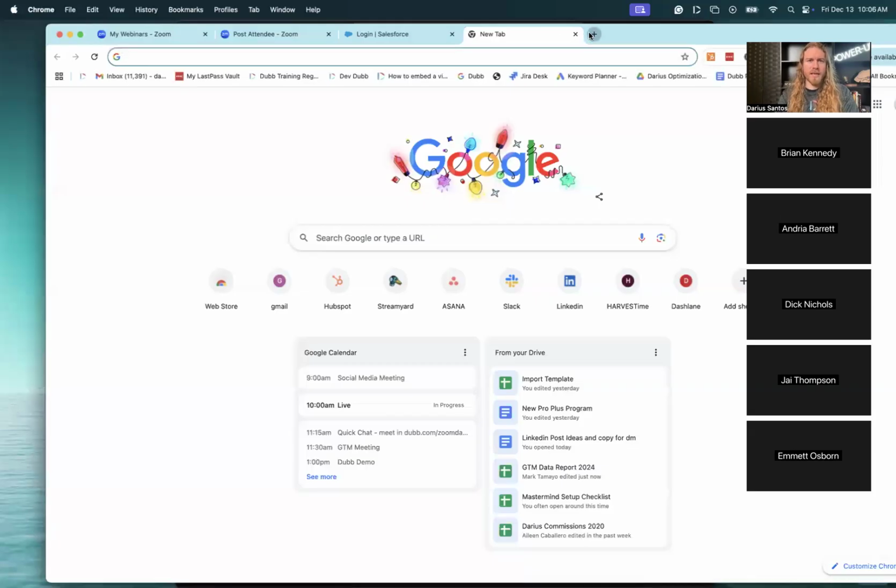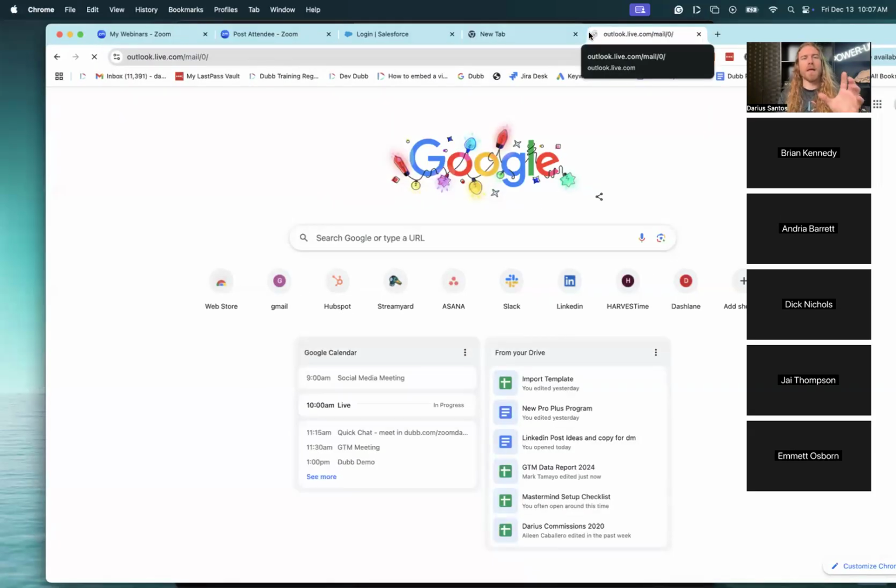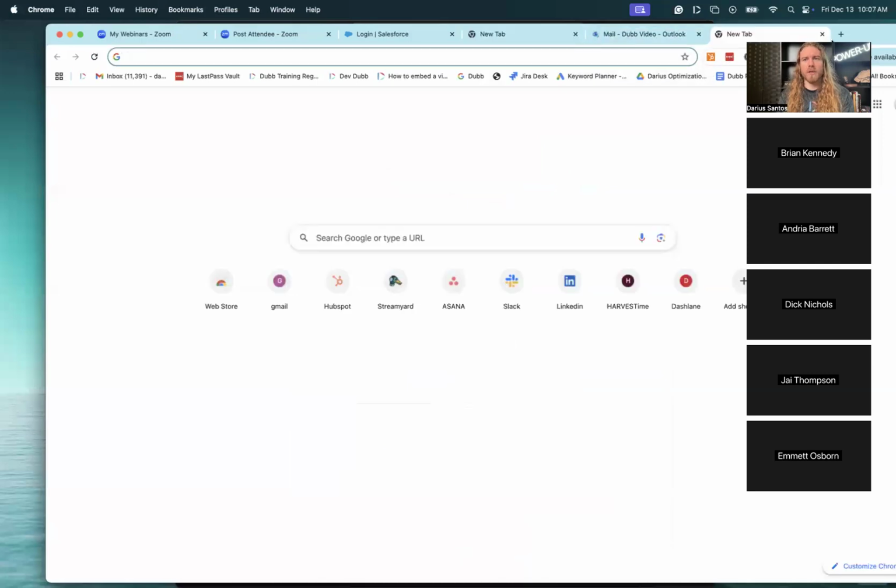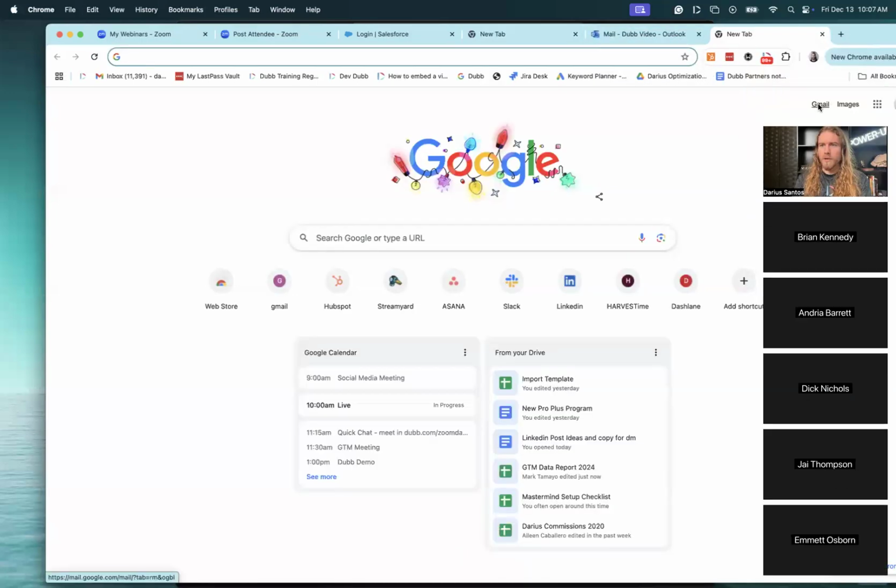Okay, the first use case. Let me see here. We have Andrea was in Outlook. Wait, I'll put you there. Andrea was Outlook. Okay, good. Most people are in Outlook, so I'll start there. Gmail is going to be the same exact thing though. So inside of Gmail, Outlook, I'll show Gmail too. Let me just pull them both up.